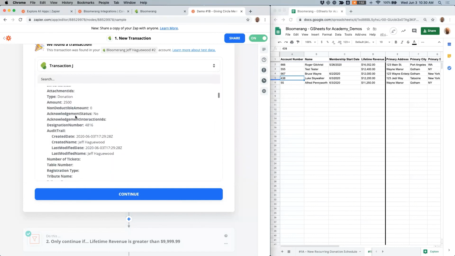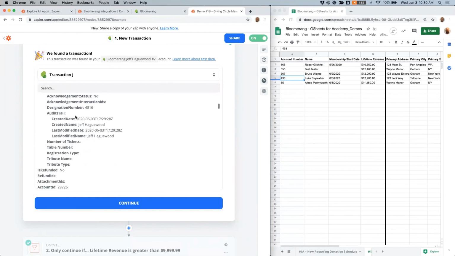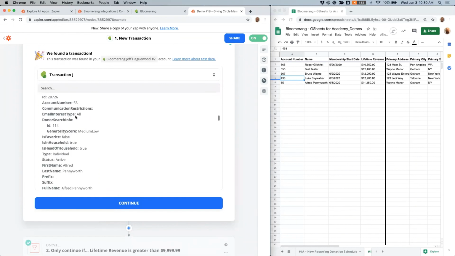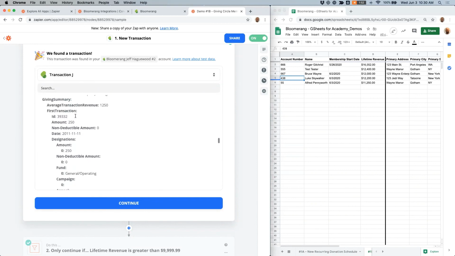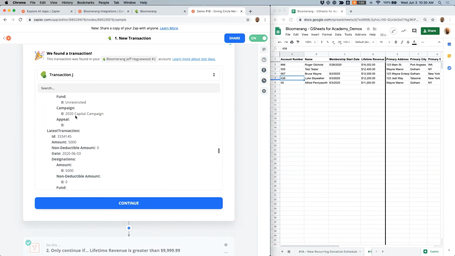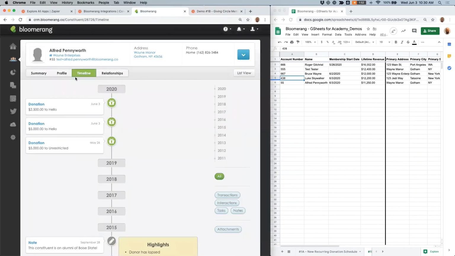Take a look at Alfred's total here. And we scroll down to the bottom. Interesting, the giving total is not updating with that new information. That is an interesting outcome.